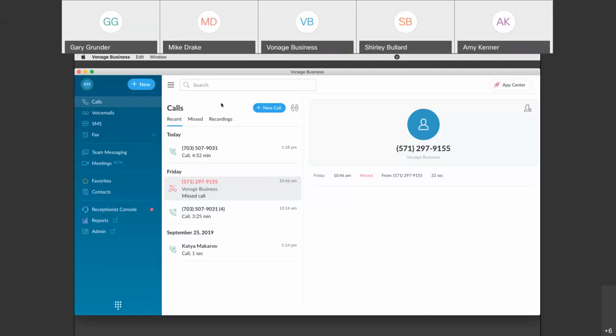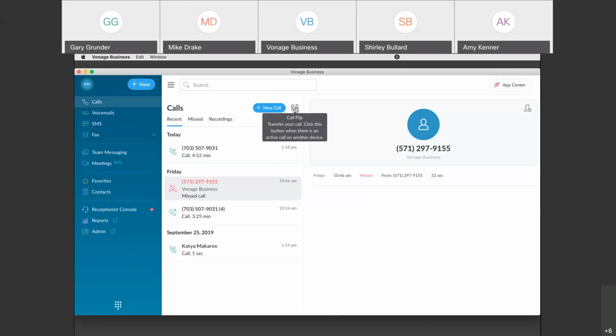Okay, so a common question again is if I'm on a call on, say, my desk phone or my mobile app, which we're not obviously going over today, how can I transfer it to my desktop? I know we've all probably been on a call on our mobile phone. We get into the office and we'd like to continue it from our computer. There is this button right here called Call Flip. It's in the Calls tab.